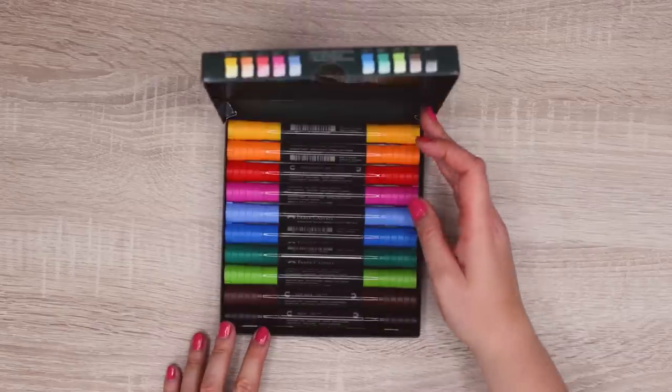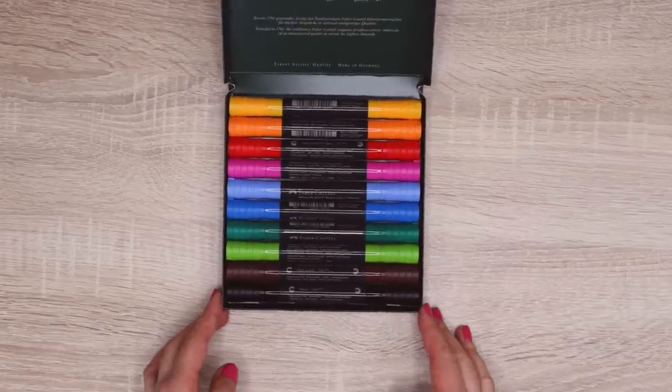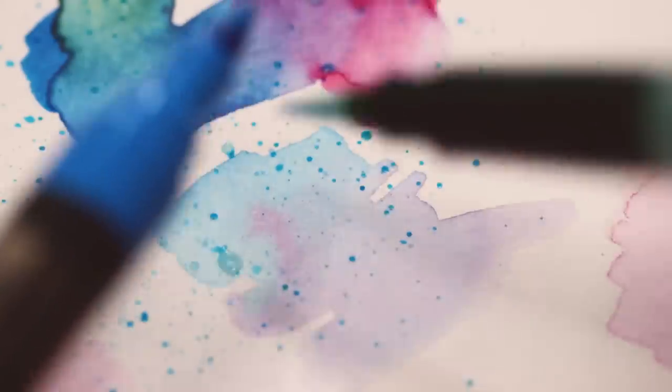Watercolor markers by the brand Faber-Castell, for example, are designed to behave exactly like watercolors. So you can use different techniques such as glazing, wet on wet, or even create sprinkles — anything that you can think of. But keep in mind that there are a lot of markers that can be used as watercolors when you add water, but they can still behave completely different compared to each other. Usually they are designed for hand lettering and for just simple watercolor effects, so they don't really have to behave completely like watercolors.